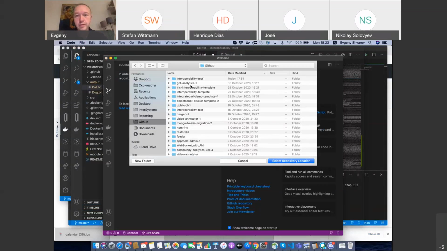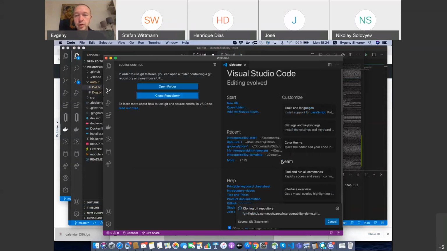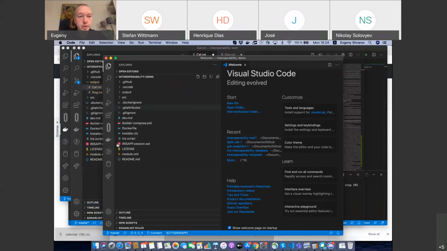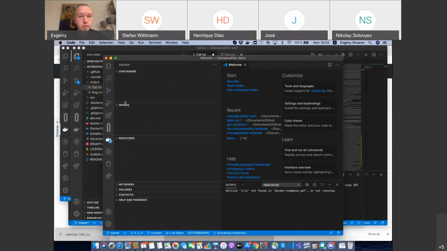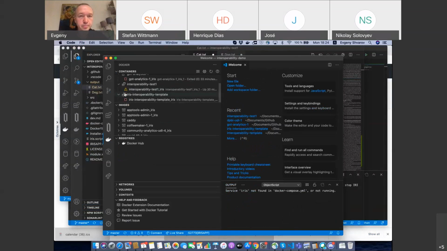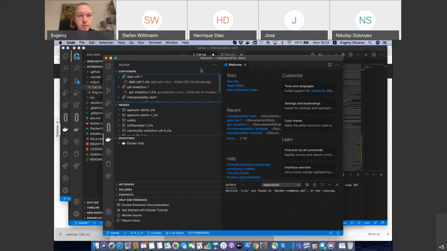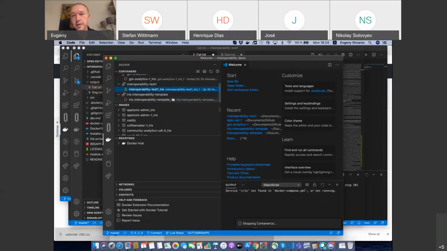Usually I collect everything in a GitHub folder. So it clones these files onto my laptop. So I opened it, and then I first need to stop the containers that are running here, because I tested this demo before showing you.